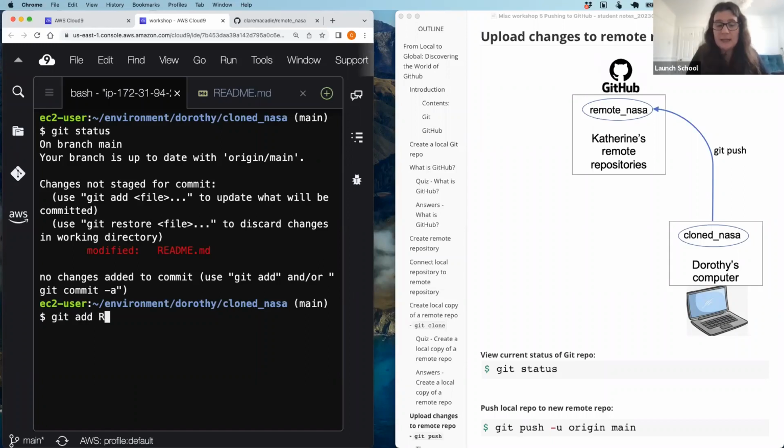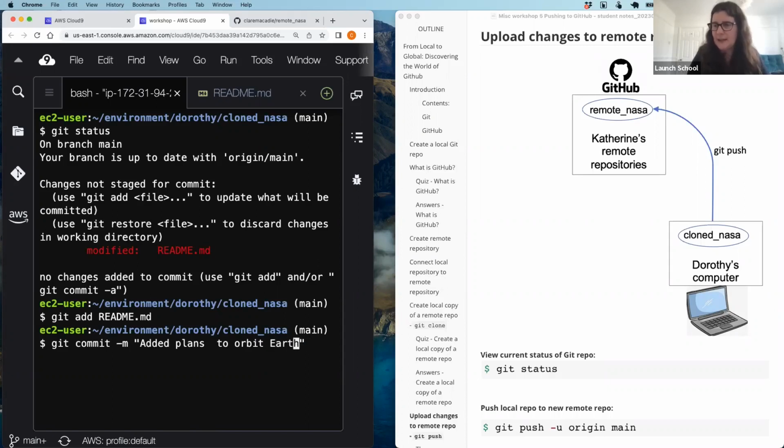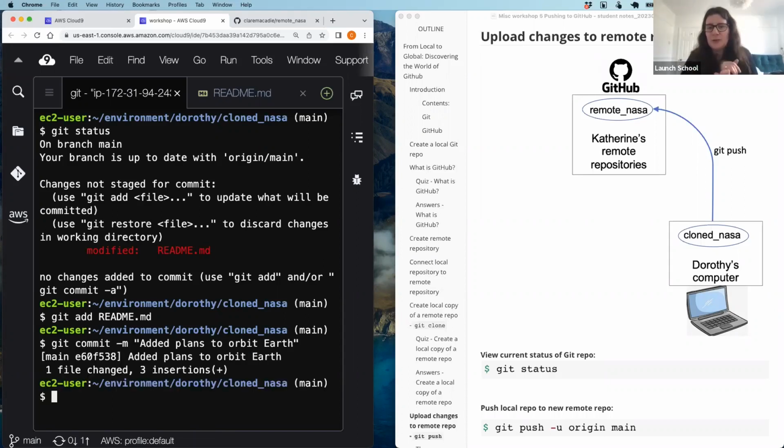I'm going to git add, just one file, README. And then I want to commit that change. So git commit, pass the m flag, and then I put "added plans to orbit Earth", just like that. It's very exciting. So I made a change to the README file, I staged it, and now I've committed it.